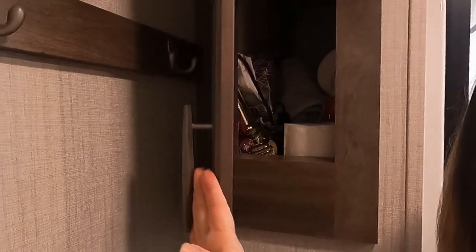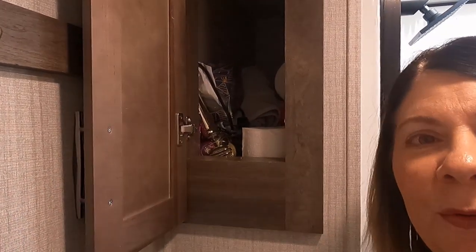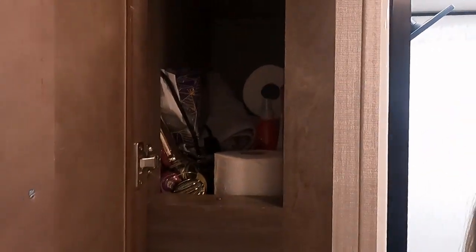Take a look at this cabinet. It's next to our shower and it is above the toilet area. I'm going to open it up and show you exactly how it is in here. It's very dark and it's long and it goes back as long as this shower goes. So the cabinet itself is very, very long. And I'm going to show you how difficult it is to get into this cabinet.